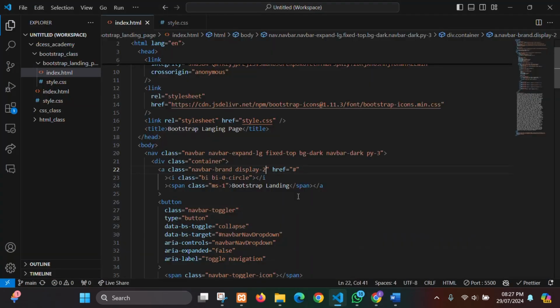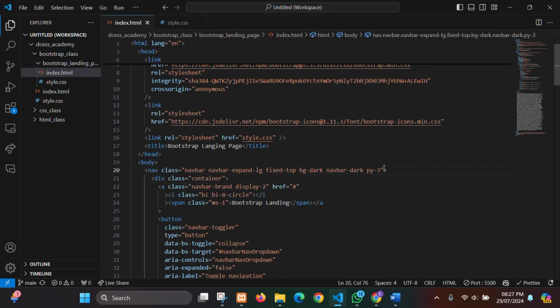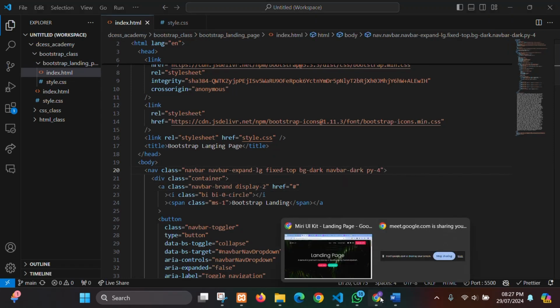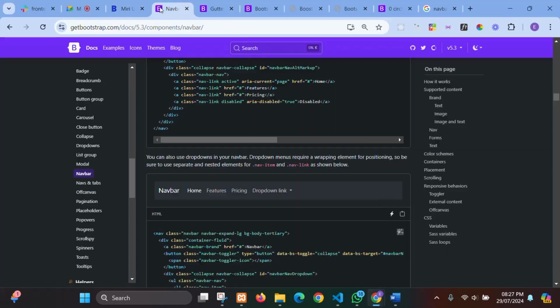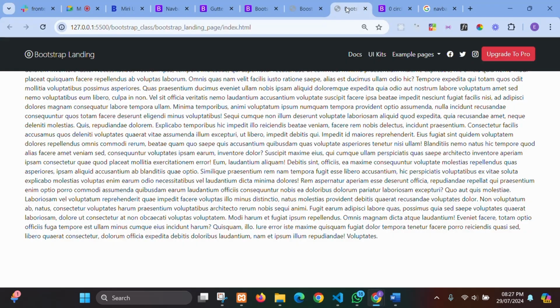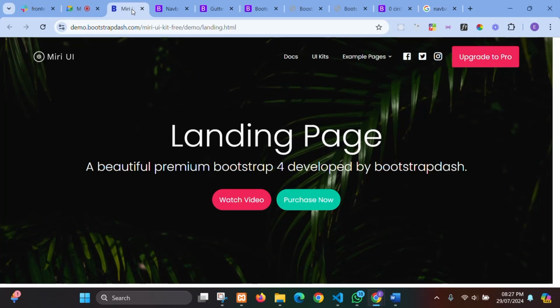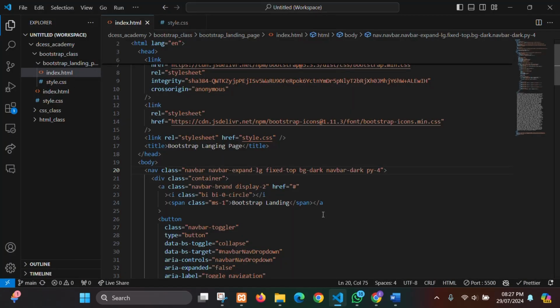This thing is still high. So let me say py of 4, right? So let's see. Sorry. Good. I think this is better. So for this, we could give a padding length so that there'll be a bit of spacing. So this is what we're having over here. I see that there's a bit of spacing over there, right?